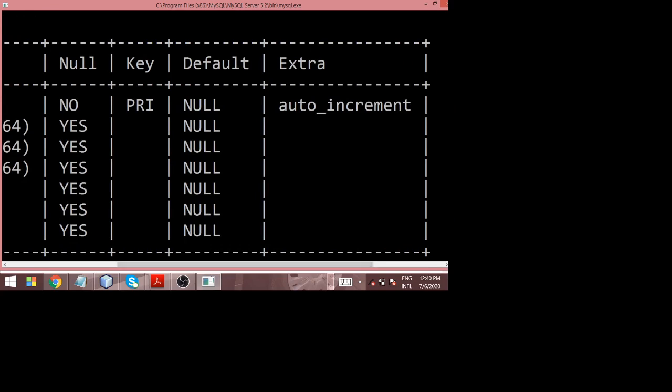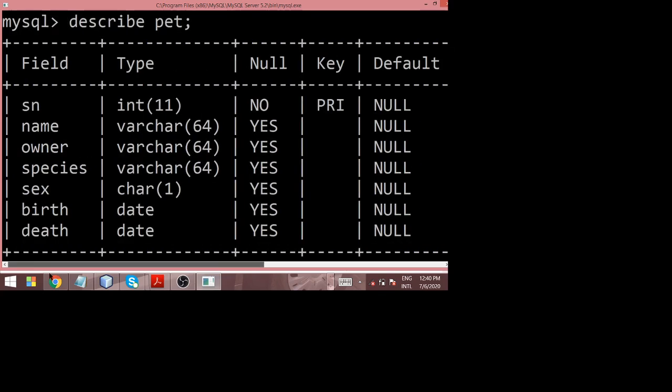The extra here is auto incremental. You can only have one auto incremental field in a particular table. You cannot have another auto incremental here. But you can have more than one primary key, which is called candidate key. There's also super key, candidate key, and primary key. Yeah, we'll discuss them.